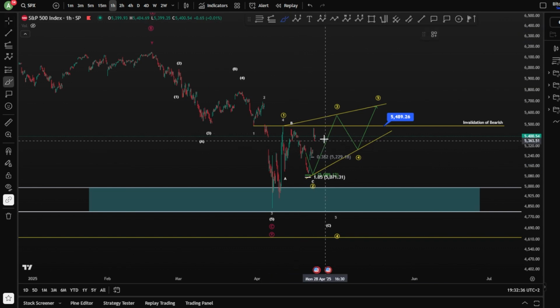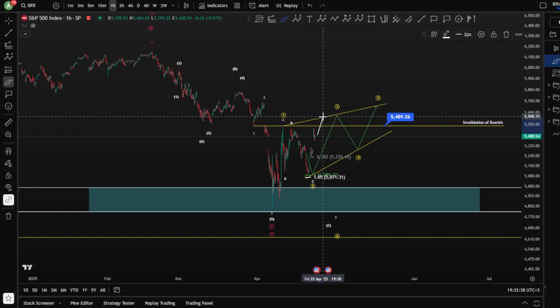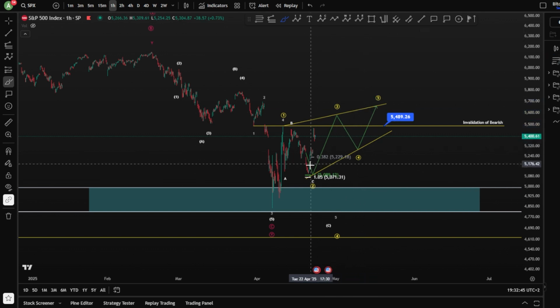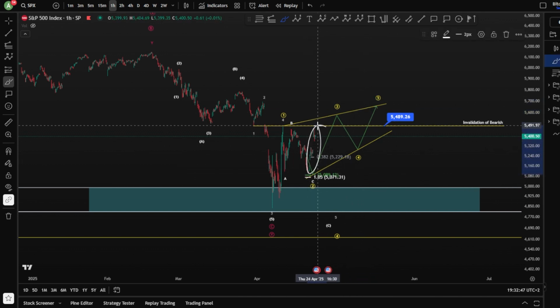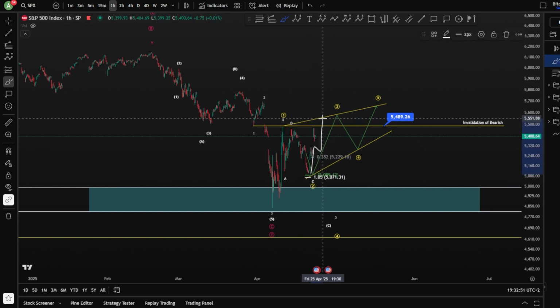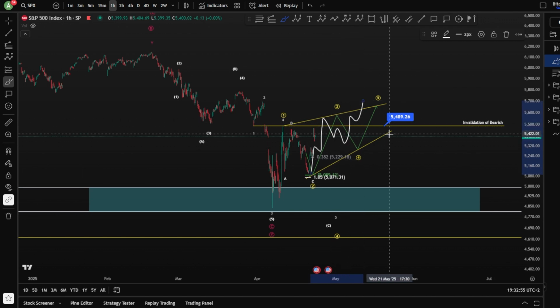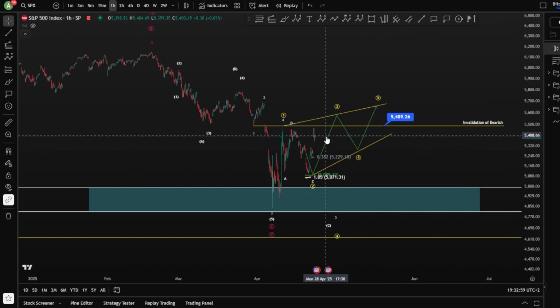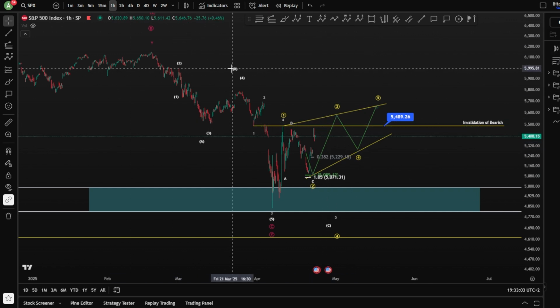I believe that we're going to take the high soon and potentially another correction and then another zigzag for a wave 5 here. So this is signaling as well that it might be a little bit aggressive diagonal. So potentially it can be somehow like this. We're going to see, of course, how it's going to work, but basically it's working perfectly. So that was it right now for the SPX.